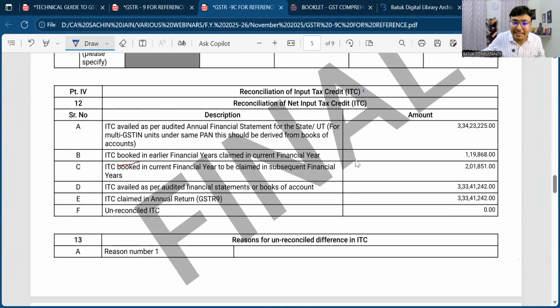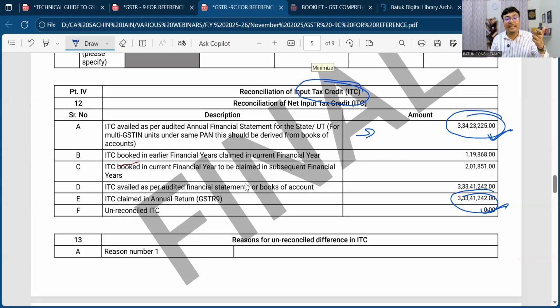Now, the most important reconciliation, that is the reconciliation of your input tax credit. Here you need to put the ITC based on your financial statement, that is, input tax credit as per your books of accounts. How will you get that figure? Sir, initially we have taken the GSTR 3B generated from the books of accounts. Take the total ITC from the 3B and put it here. And your GSTR 9 ITC will automatically be there after all the adjustments. So now you just need to compare the ITC as per books of accounts with your ITC as per GSTR 9. So we'll try to identify the reason for the differences.